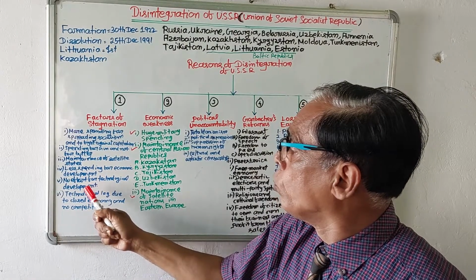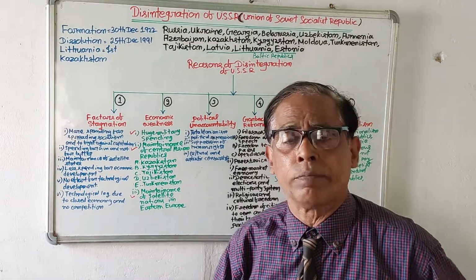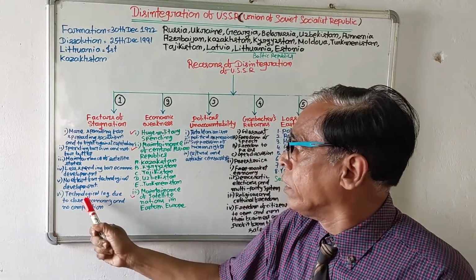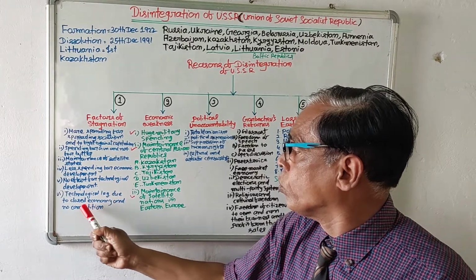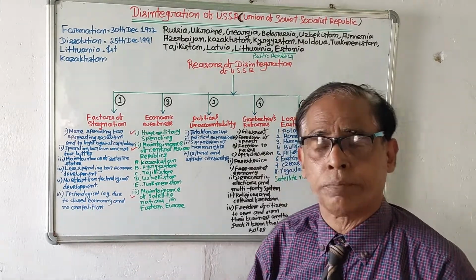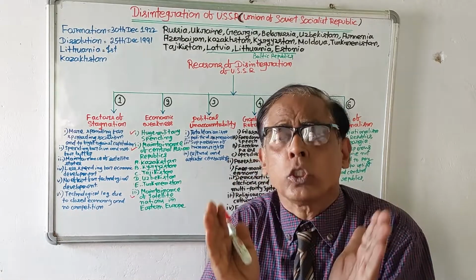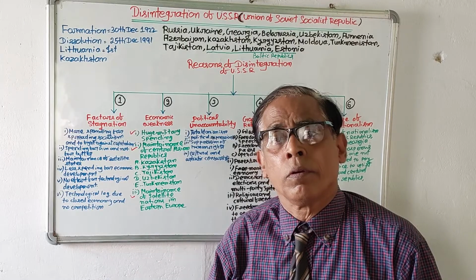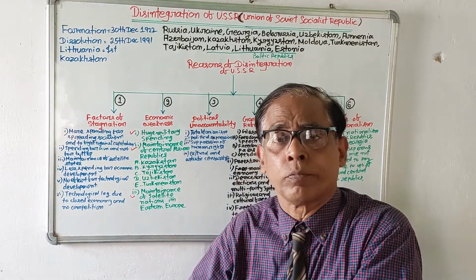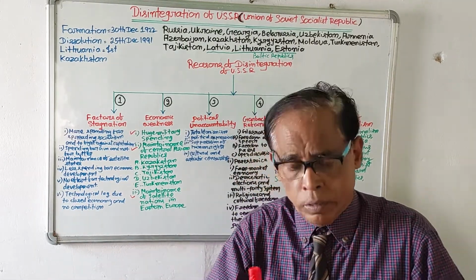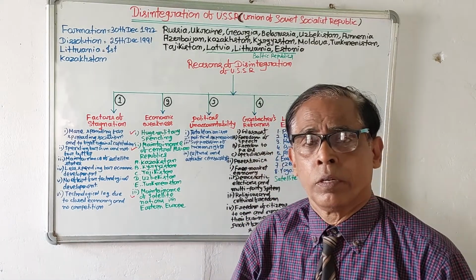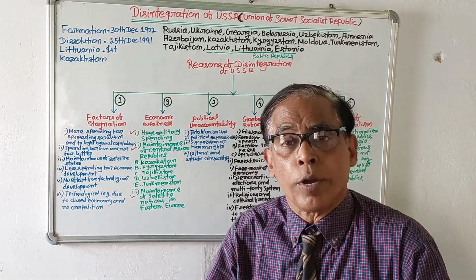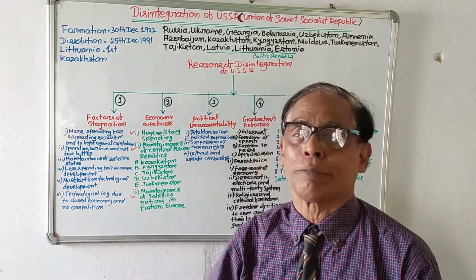Then no effort for technological development. It was not diverting money for technological development. Again, technological lag due to closed economy and no competition. Soviet economy was a closed economy. It was not encouraging foreign capitalists to invest their money in USSR. It had a closed economy and different undertakings were prohibited to make competition.